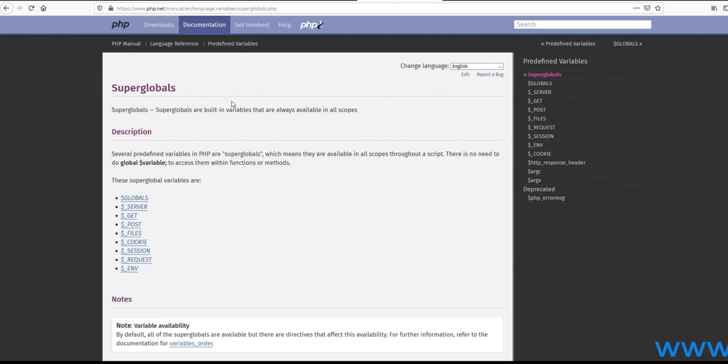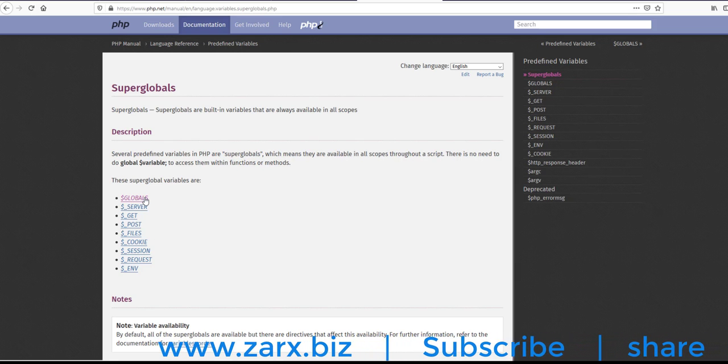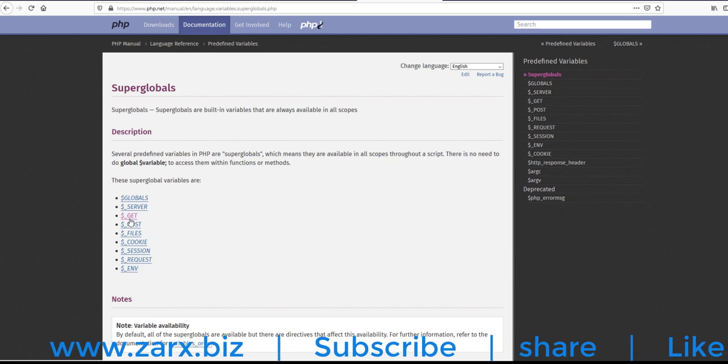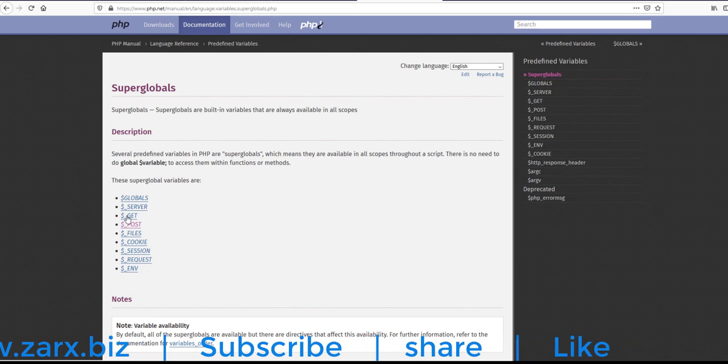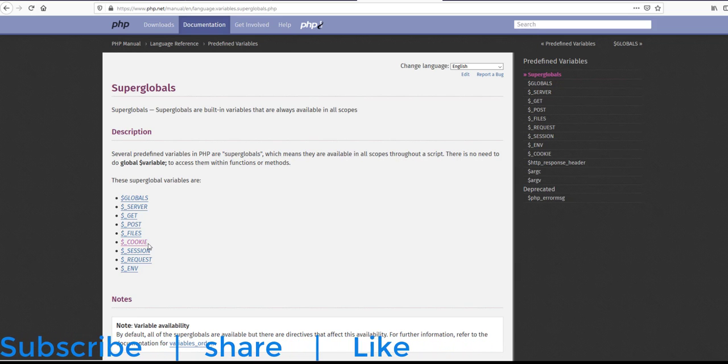We have several variables which are predefined variables from PHP, like $GLOBALS, $_SERVER, $_GET. We are going to see these variables being used in our upcoming videos. Other than that, we have $_GET and $_POST that we use when we deal with forms. We have cookies to store user data. We can use sessions as well. We will see these all in practice so that you get a better understanding.